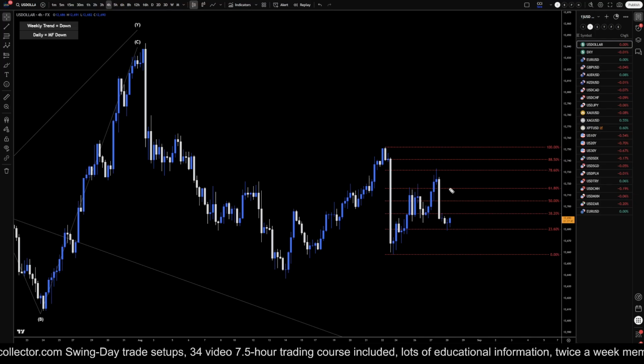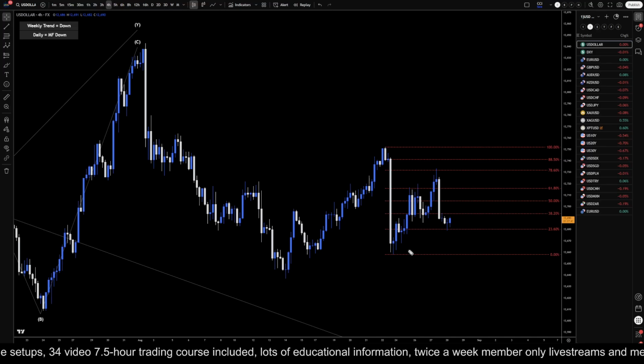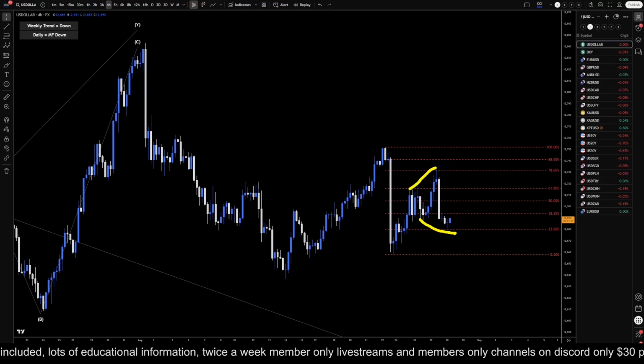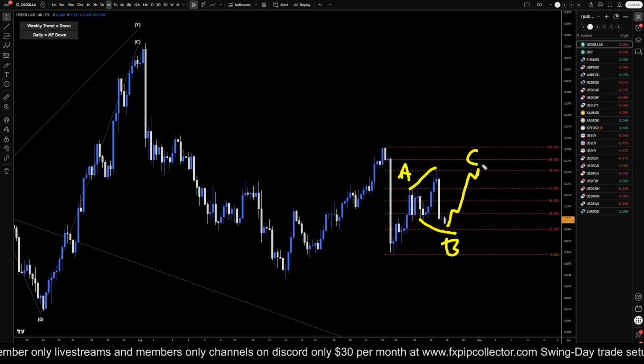Now, looking at this morning, I was like, oh man, what if this is actually going to continue to range? Because we are definitely still in August, which is normally a very rangy month. This possibly could be like an expanding flat right here, like an expanding triangle type thing, and it could possibly make a whole other move to the upside. And this would be your A, and this would be your B, and this would be a C.